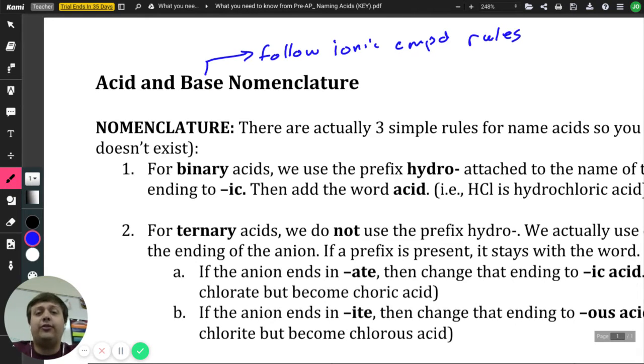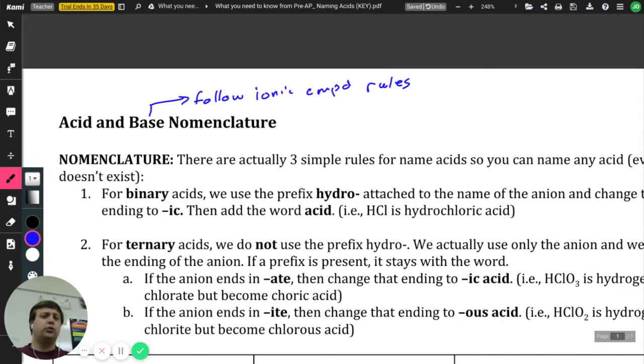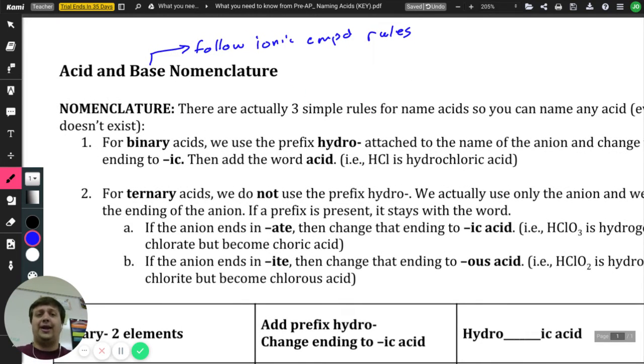Now with acids, on the other hand, there's a set of three simple rules that you have to follow. This is a description of those rules and what you're looking for. With an acid, you need to know first off if it is a binary or ternary acid. How do I know what a binary or ternary acid is? A binary acid is an acid that's got a hydrogen and one other element, one other anion, attached to it. Remember, these are ionic compounds. So for binary, we've got hydrogen attached to one other element.